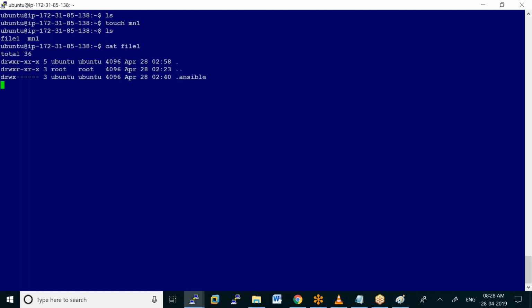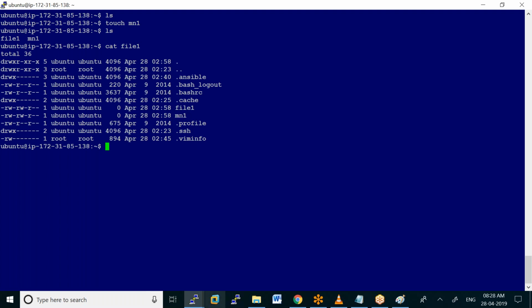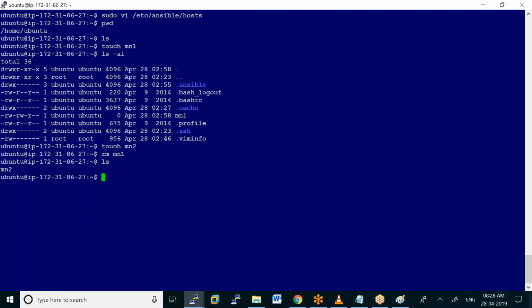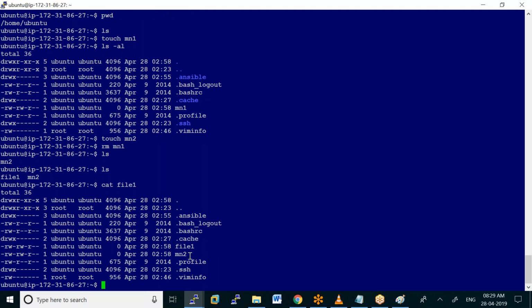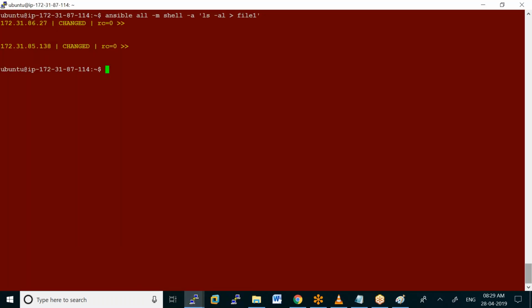Here you can find it contains all the details along with managenode1. Go to the other node, run ls, you can find file1; cat file1, and you can see it is managenode2. So this is the way you can execute any command on the Ansible controller. Immediately it will do this execution on the machines under its control.